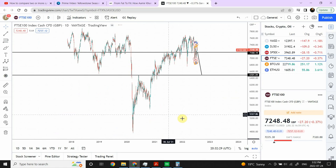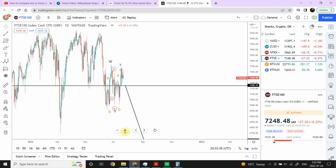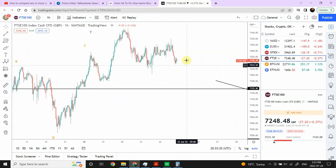I was assuming you guys are aware of my analysis, but not everybody is. I've recently been trying to move from MT4/MT5 to TradingView, which will take some time to put labeling in place. Right now I'm considering this as an impulsive wave, a corrective wave that either ended here or here, then an impulsive wave, a corrective wave, and then we'll go down. We're currently going through that corrective wave and considering whether it's complete. If price drops below 7,155, that will indicate we've seen the top. However, on the hourly timeframe, there's a possibility we've seen W, X, and Y, and then prices will go up further before the drop. We'll see as more data comes in on FTSE 100.